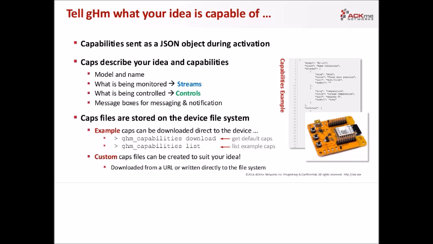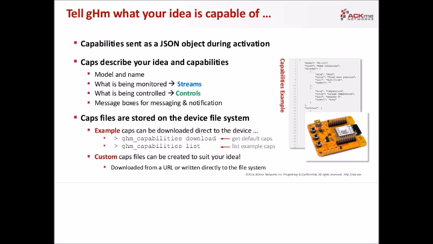Now, that all sounds a bit scary. It's really not as bad as it seems, and what we've done to try and make it simpler is provide a number of example capabilities files. In the near future, we'll be creating GUI interfaces to make it easy to create your own. But to be honest, it's really not that tricky. It's a very robust, simple structure inside JSON.